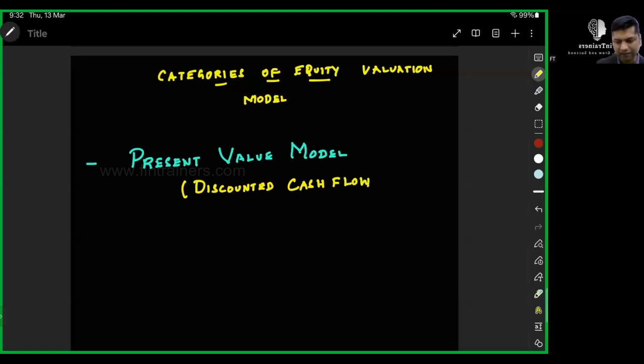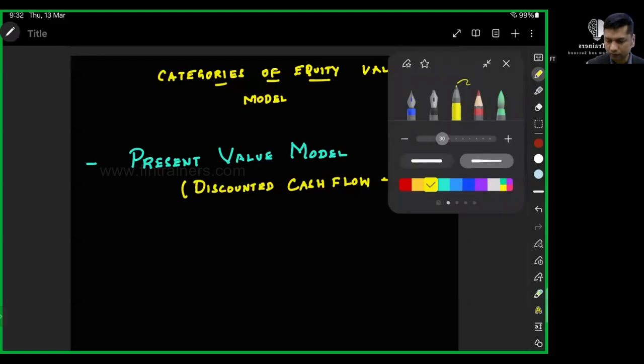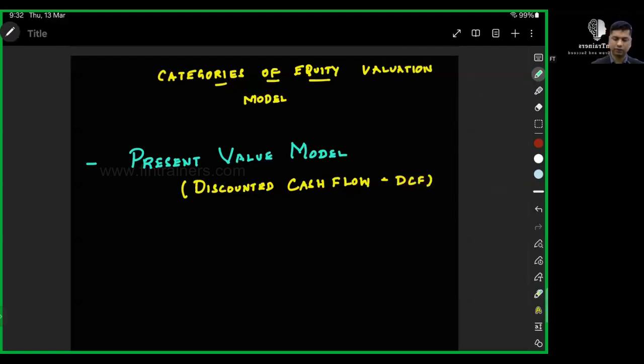And this gives you the intrinsic value based on fundamental concepts, so it is also sometimes called intrinsic valuation. All of this means the same thing. Depending on the cash flow that we use, you have various subcategories in this model. If I use dividend as a cash flow, we get the dividend discount model, which is the first model. In fact, most of what we will cover in your level 1 is the dividend discount model, DDM.